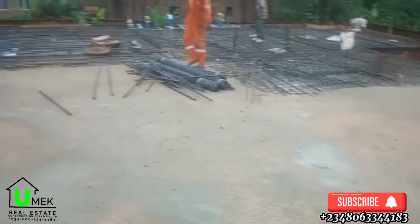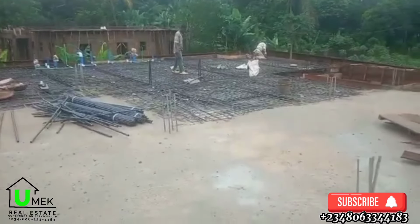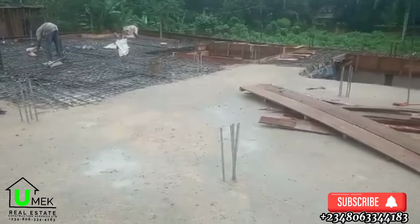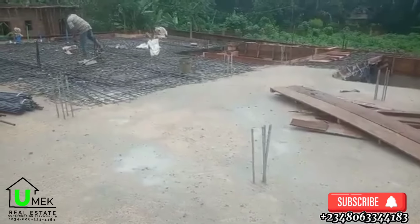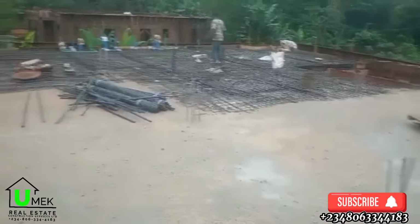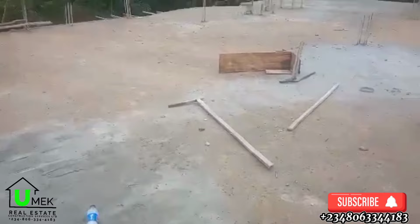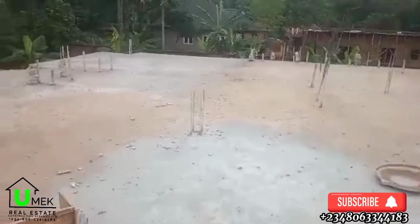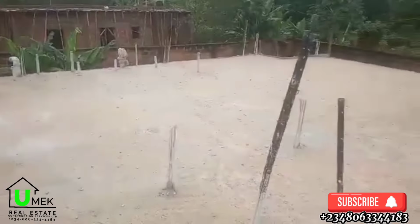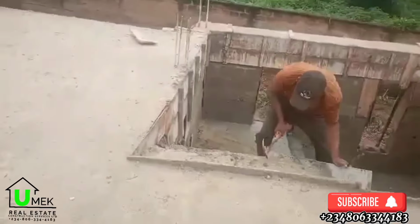Then the 12 rods that were used were 400 lengths. Then the 8 rods used were 120. The binding wire that went into this job was 60 kg. Then the cement that was used for the casting was 180 bags. Then the granite used was 60 tons. The sand that we used was 5 trips of 7 tons of sand. Then of course the electrical piping and the plumbing piping took about 750,000 naira. So yeah, these are all the materials that were used to bring this project to life.